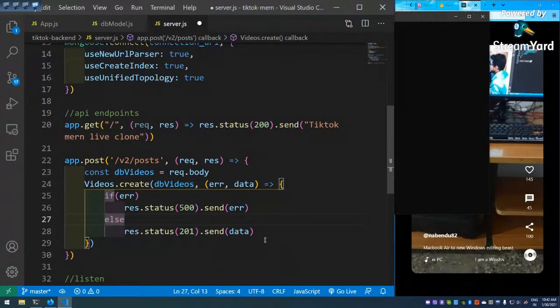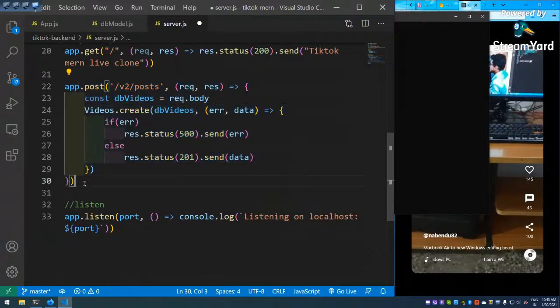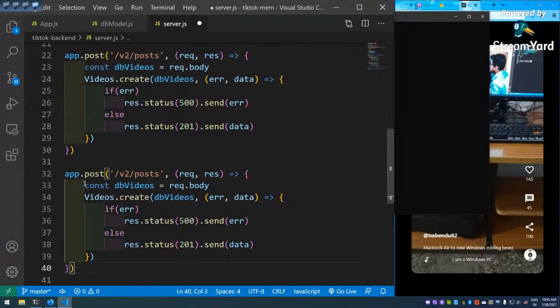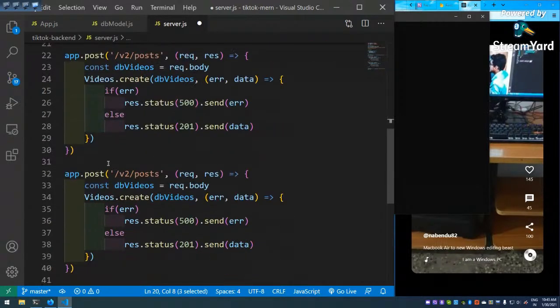Now let us make the get one also. This is to post it, and now we will have a get endpoint also to get all the posts. Let me copy it, and app dot get, like we already created one get endpoint.